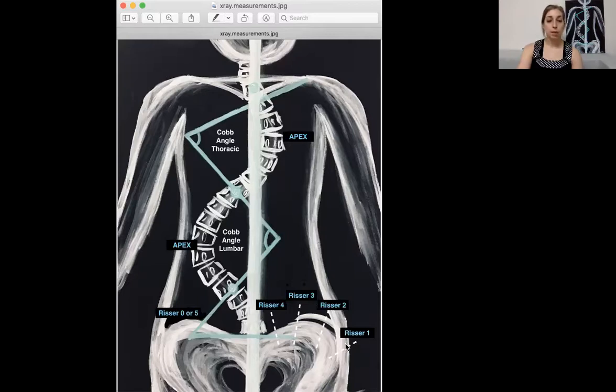Okay, but in between, Risser 1, 2, 3, and 4, appears this white line that comes above the pelvis and starts to creep across. So Risser 1, you'll just see a little bit on the edge. Once you get to about 2, you're in here. 3, you're almost done. 4 will be a white line completely covering the top of the pelvis. So once the child is mature, this line above the pelvis will completely fuse. And so that's why 0 and 5 look the same.